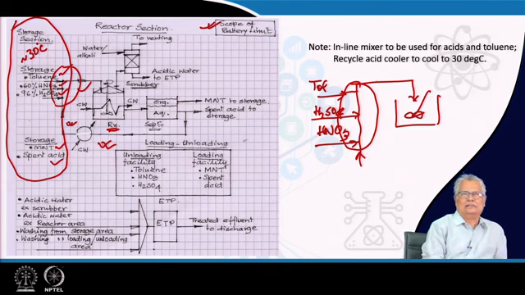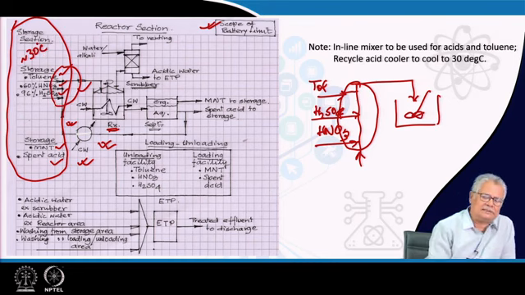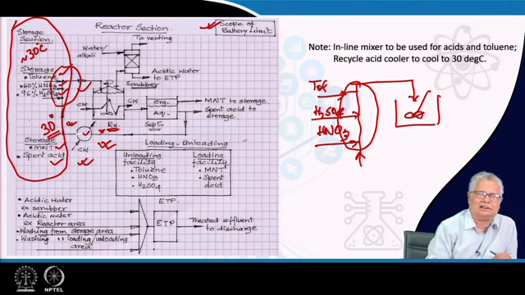So, if I just have my recycled acid, possibly it is going to add to the temperature of my reactor. Instead, it is thought that it will be wise to have a separate cooler using some sort of cooling water. We will see what cooling water temperature we really require and have it sent here, and if this temperature is 30 degrees centigrade, we will assume that this temperature is also 30 degrees centigrade. That means the cooler here will be cooling from whatever temperature here to a temperature of 30 degrees centigrade. So, you can consider isothermal mixing in line. After mixing there will be evolution of heat, and we will see what it amounts to immediately after this.